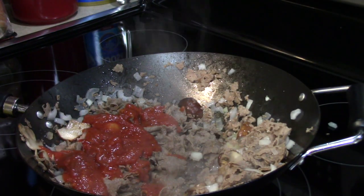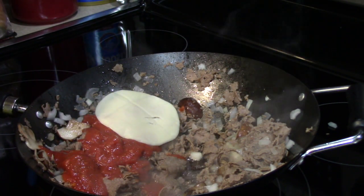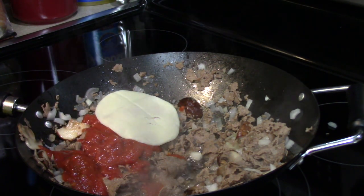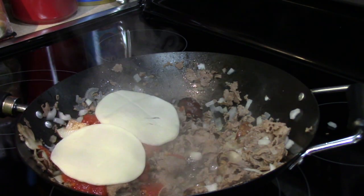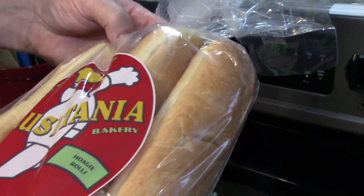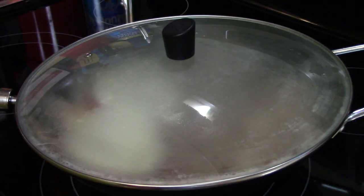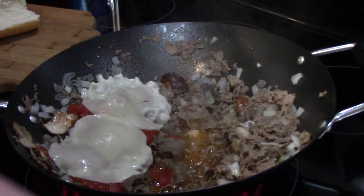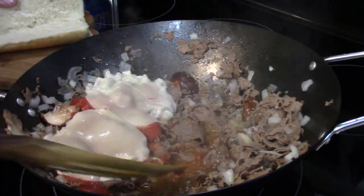Get my provolone cheese. Mozzarella, American, whatever you have or whatever you want. Cheese Whiz, Swiss, blue cheese, and get my bun ready, fresh from the bakery. Put a lid on for a couple minutes for that cheese. Oh, that looks good to me. I'm gonna get this onto there, like this.